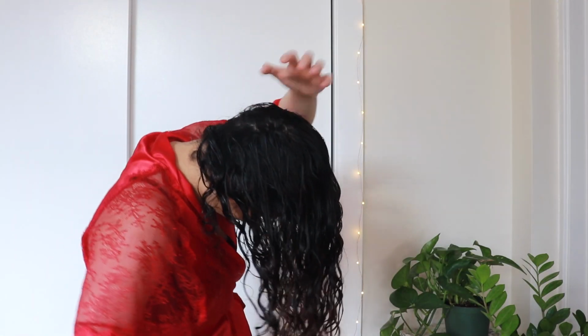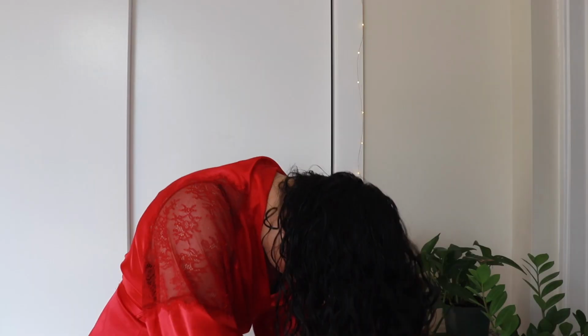I always forget about the back. It's always so flat with no volume. You can't really see it, so it's so hard. Always forget it.